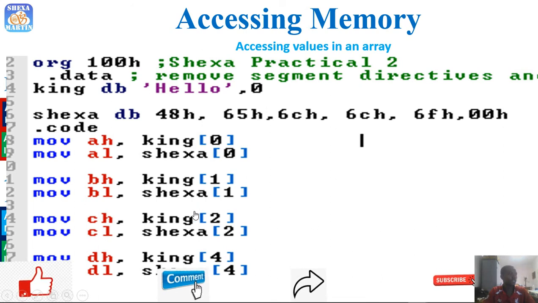L in hexadecimal is 6C. So CH will have 6C, CL will have 6C as well.